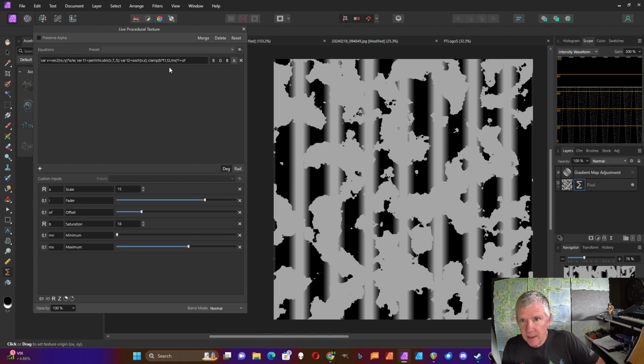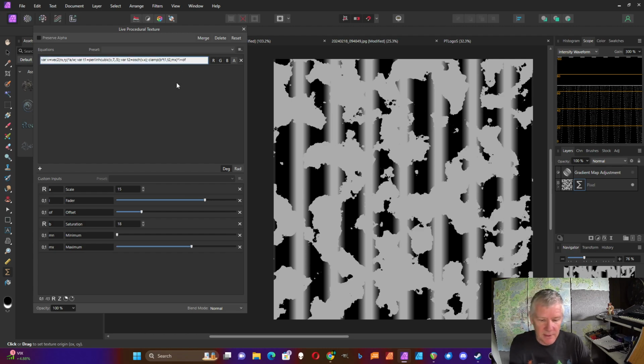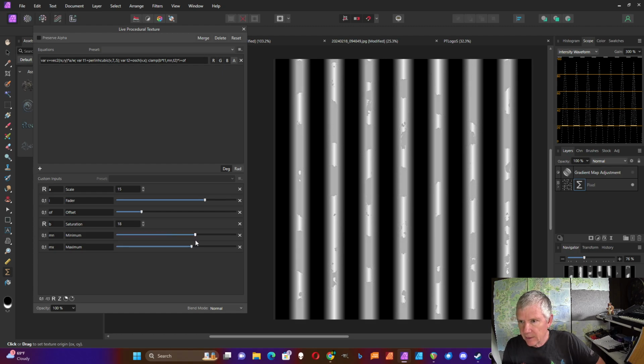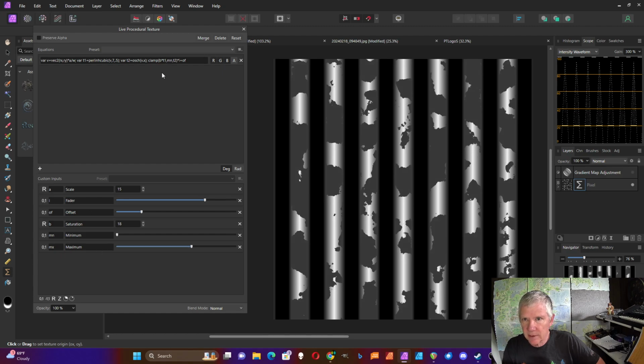You can have it as another pattern as your minimum or maximum, or I could have added a noise function as the minimum or the maximum. Maybe I'll put my T2 as the maximum and change this to my minimum value again, like that. So now I've got T2 set as my maximum, I've got this slider as my minimum, and then I've got the noise function coming in as the third factor. So that's what you can do with this.